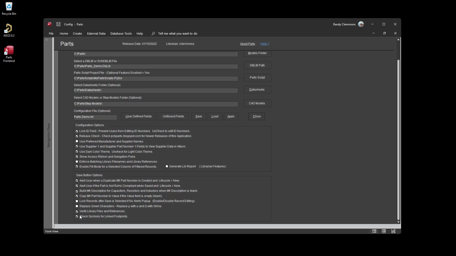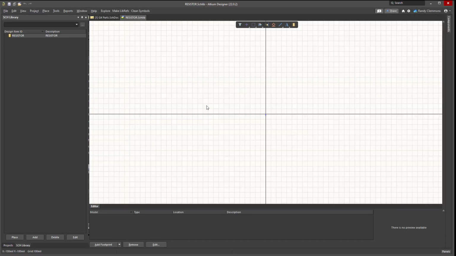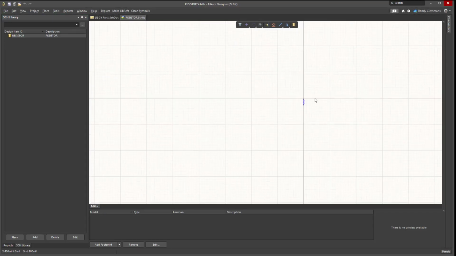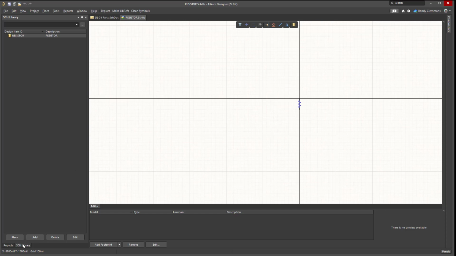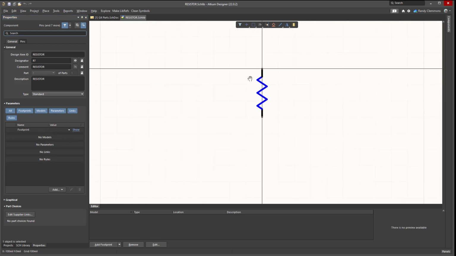All right, and then parts has the ability also to check library symbols to see if footprints have been placed in the symbols. In a database library, typically, let's take an example, the resistor symbol here. If we were to open it in Altium in the library editor and look in it, we would see that there's no footprints, there's no parametric data, we only have the graphical data.